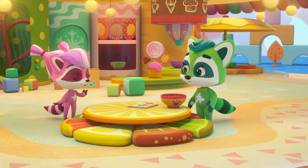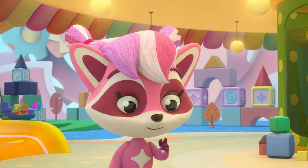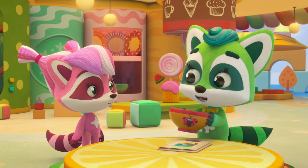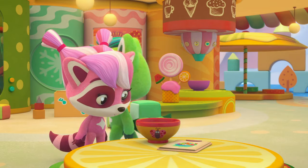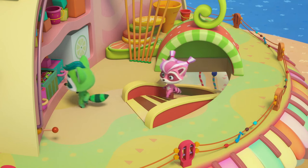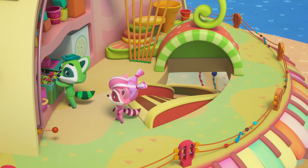What are you doing there, Ray? I'm making a button salad. Oh, salad? What's that? A salad is when you mix up a lot of things into one bowl, Lala. That sounds like fun, Ray. Hey, can you teach me to make one? You betcha.